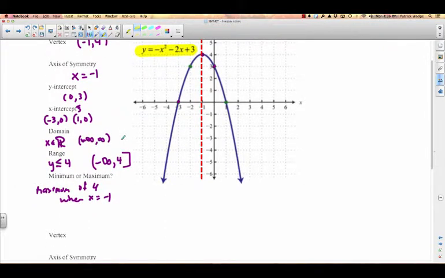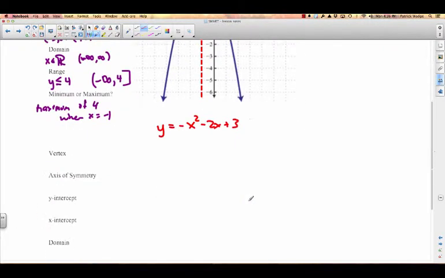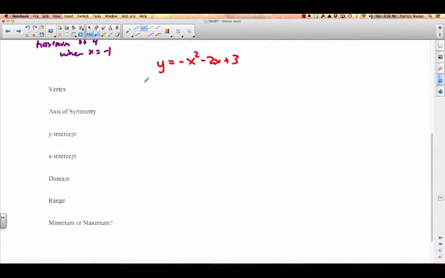Now, I'm going to be showing you some stuff that we're going to learn later on in this chapter, but I still think it's worthwhile. So let me write it right here. Y equals negative x squared minus 2x plus 3. And here we go. We're going to fill it all in again. But we can't do it in the same order. Can't get the vertex yet. Later on we'll learn how to get the vertex really quickly, but we can't do that yet. And we can't get the axis of symmetry. But we can get the y-intercept. So let's do that first, the y-intercept.